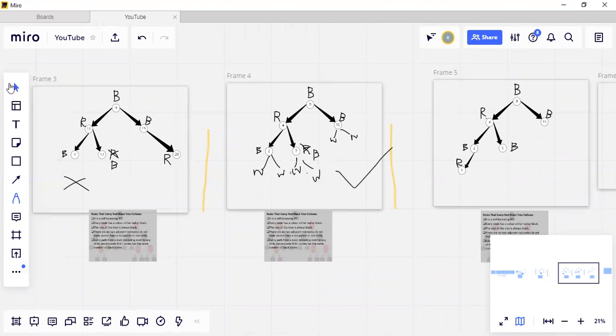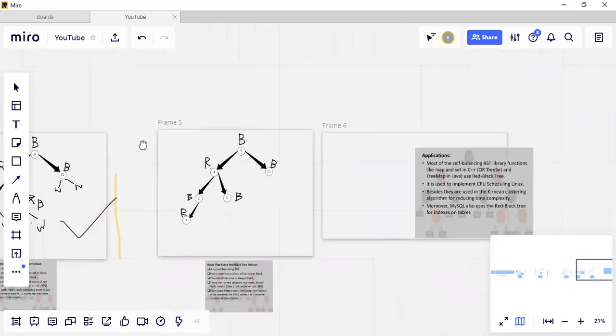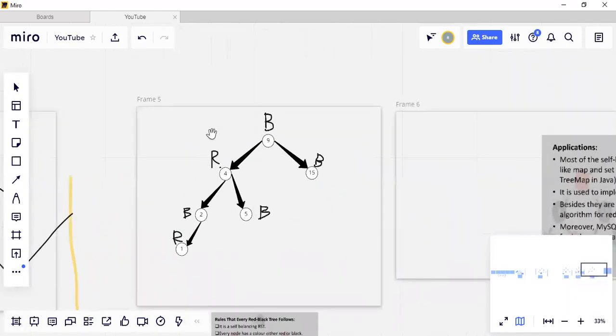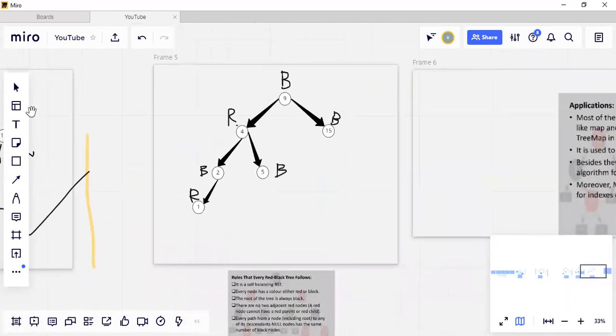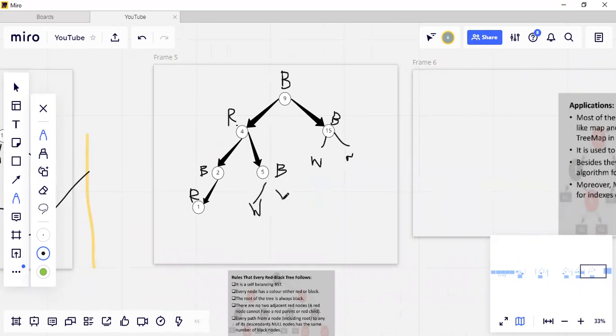Okay, we move quickly to the next example. This is a main example. Here we mark the null points now.